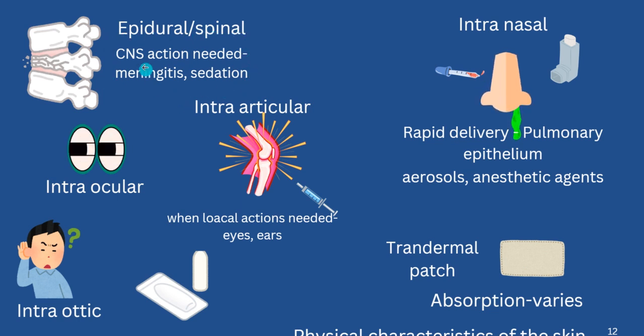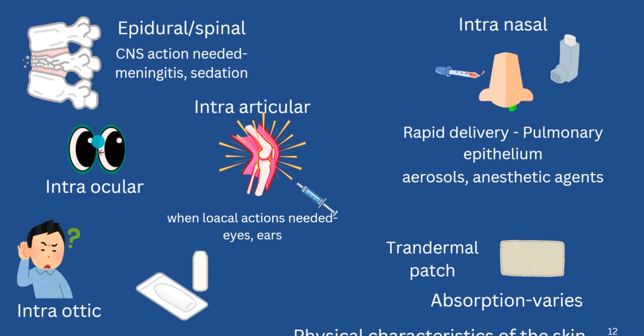Epidural, spinal routes: we already know that the CNS has something called the blood-brain barrier. So just like that, we cannot push any drug through. If you want to administer local drugs there, for localized infections such as meningitis, we have to give the drug in the spinal area, in the epidural area, in the subarachnoid region, so that the drug will enter the CSF. From there, it will go into the concerned area of the CNS.